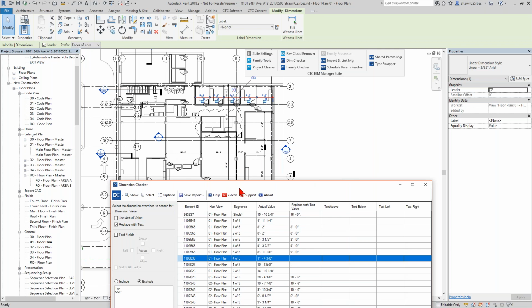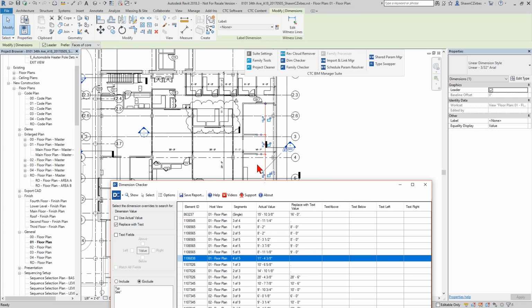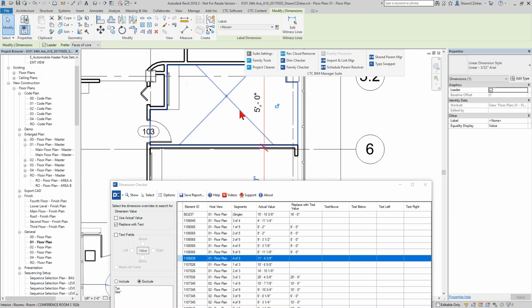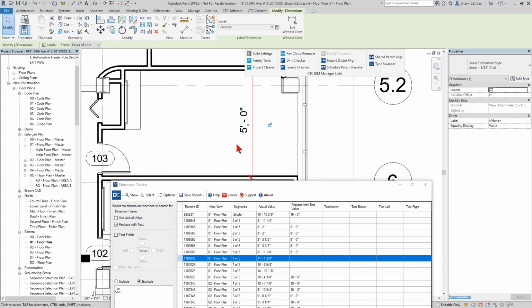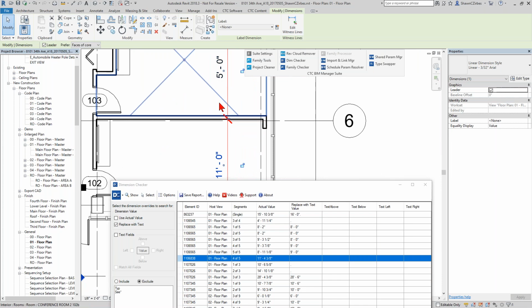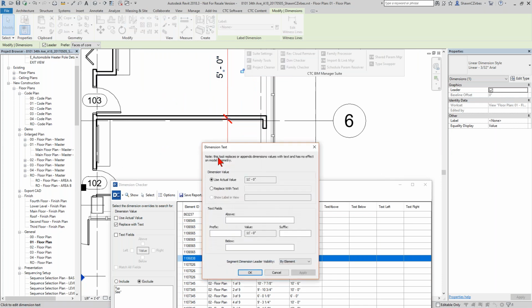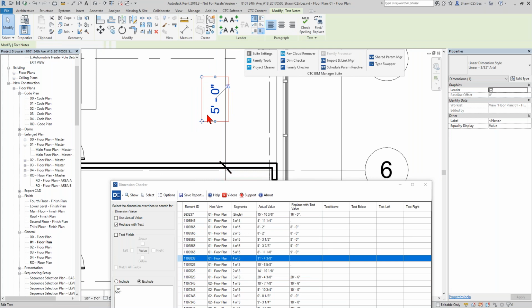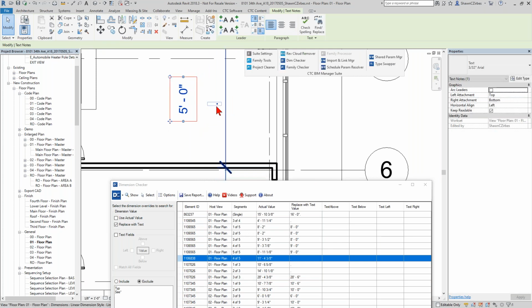Like sometimes people will put just periods on the dimension, just a dot, and then they put text on top of it, right? If I select this string of dimensions, you can see down this portion of my building, that looks to be what's happening. Somebody had overridden some dimensions in here someplace. Here's one right there. They overrode the dimension. You can see that this text here is not showing up as blue. This is blue, meaning I can actually click the original dimension value. This is not blue. And the reason it's not is because somebody put text over the top of the period, an opaque piece of text.